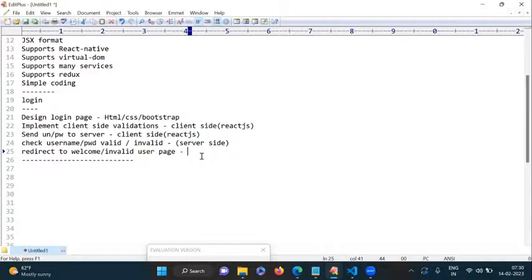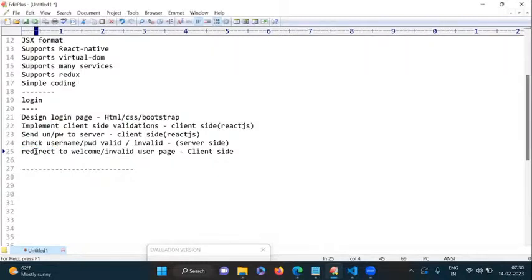Then again, we are taking the support of client side scripts. If you take a simple concept, the login page, as an example, here in this concept we are using client side scripts. Is it clear?